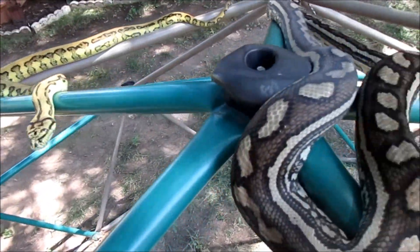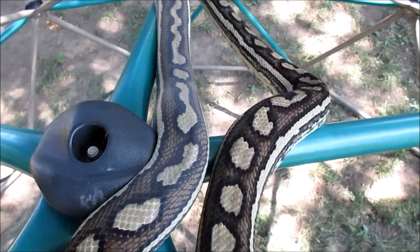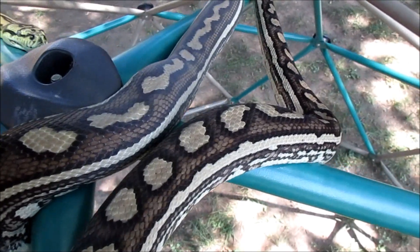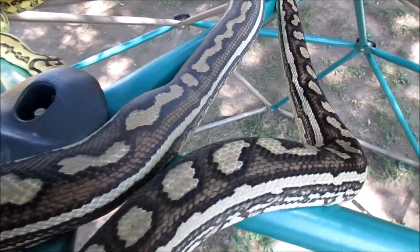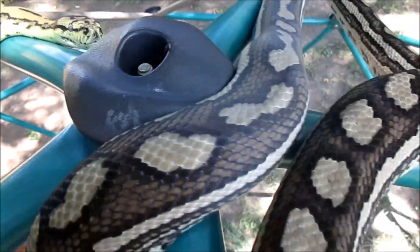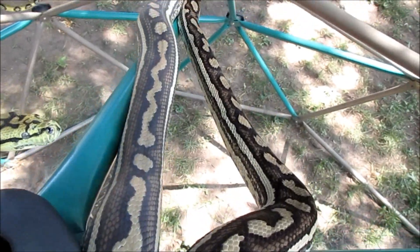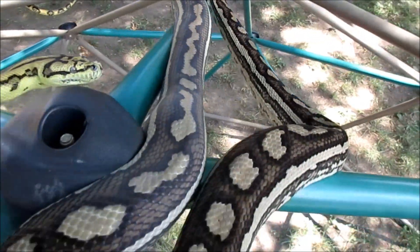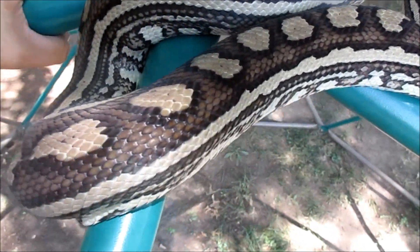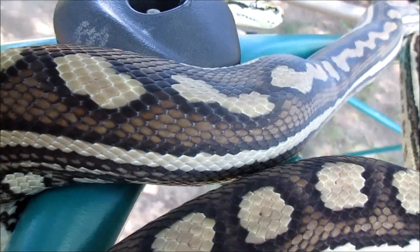Up here is Hannah Bella. She can be slightly aggressive — although I don't want to use the word aggressive, I guess she's defensive. Even though she's the sister to Clarice. They are clutchmates. Hannah Bella does not carry any genes — she's what we call a sibling. She's normal, even though she's not really normal. She's super pretty. She's got this crazy gold tipping on all her black scales.